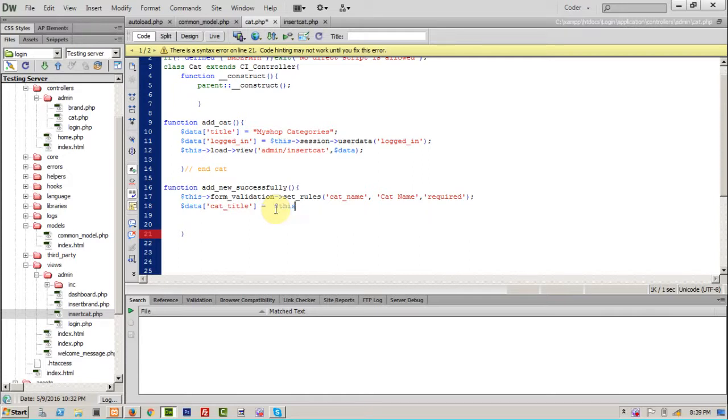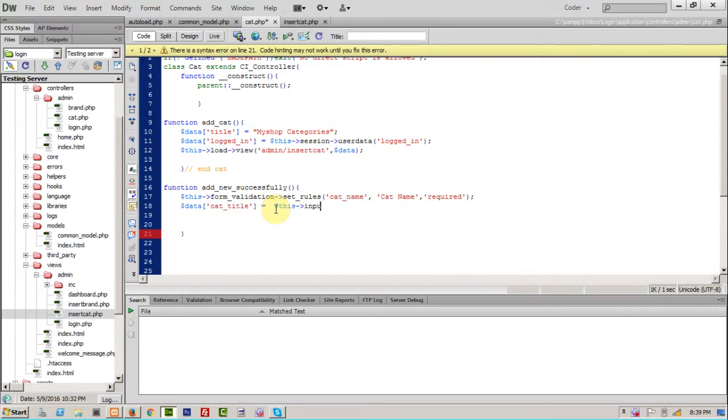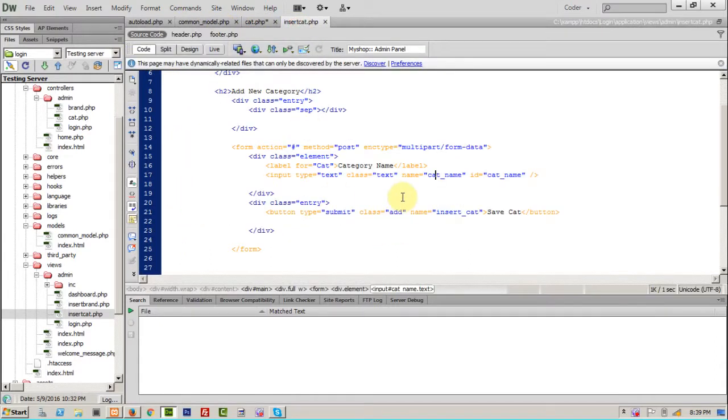Reference this input post, cat_name, closing. So we are getting an input field value from our view class.